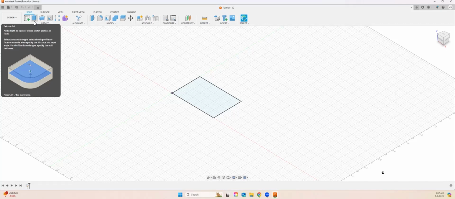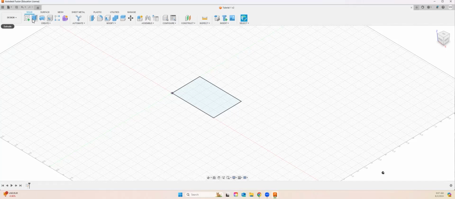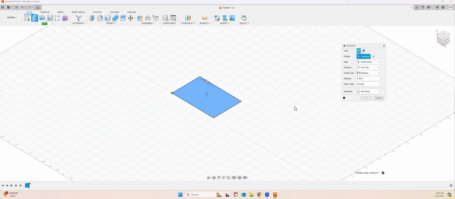As long as they're a closed sketch and they don't have conflicting areas that are crossing each other, things like that, it can be extruded at a depth, like a 3D part. So I will click on my sketch, and then I'm gonna go over here in the top and click on extrude, and you can see that this box appears.